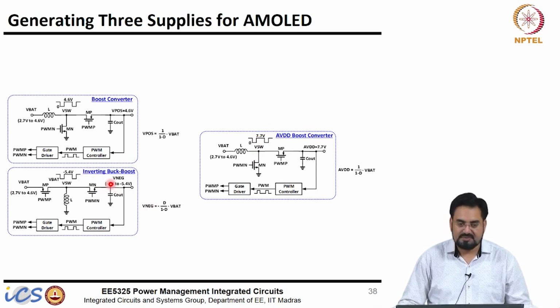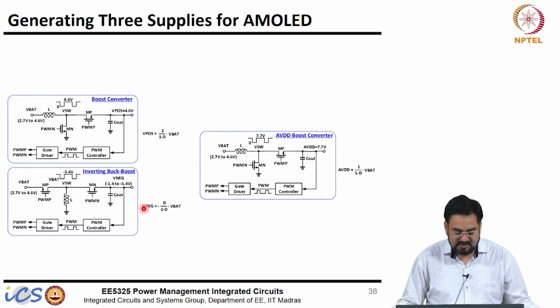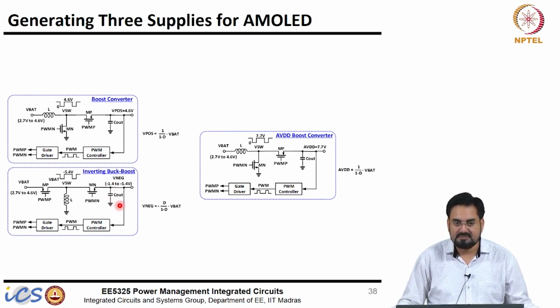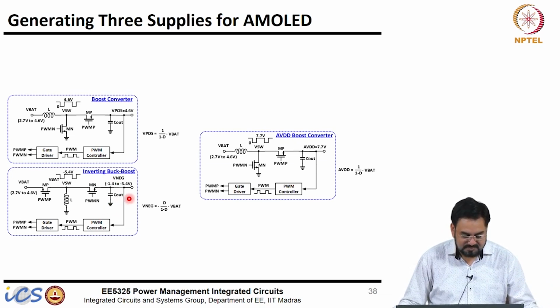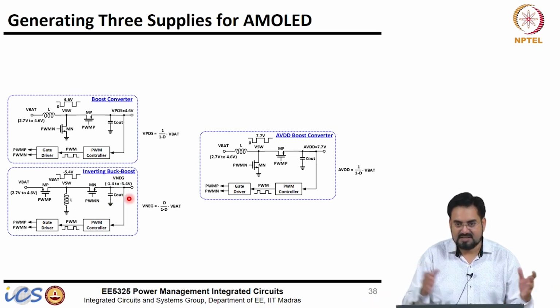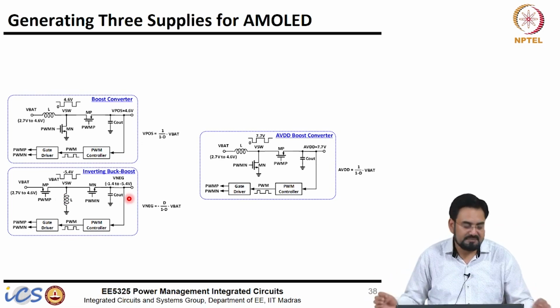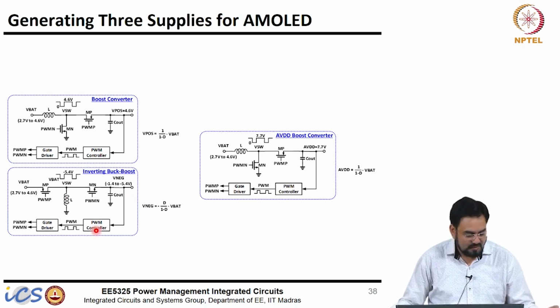So, we cannot use a charge pump here. The reason is, one, the current requirement is higher, like 300 milliamp or so, so it is not easy to build a high current charge pump. The other issue is it is programmable actually. So, we need to program it, and with the charge pump we need a fixed voltage, it is discrete actually, not continuous. I mean you can use a charge pump and then an LDO to drop the voltage, but it will be highly inefficient. So, that is why we always use inverting buck boost here.